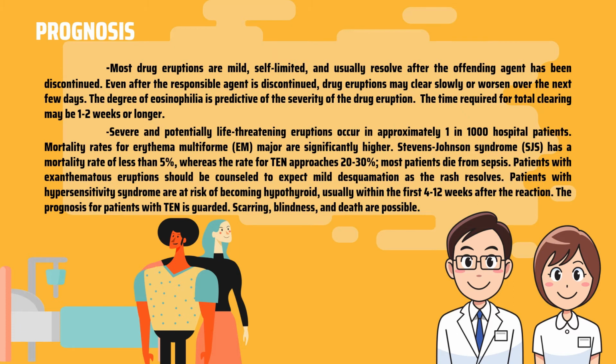Patients with exanthematous eruption should be counseled to expect mild desquamation as the rash resolves. Patients with hypersensitivity syndrome are at risk of becoming hypothyroid, usually within the first 4 to 12 weeks after the reaction. The prognosis for patients with TEN is guarded. Scarring, blindness, and death are possible.